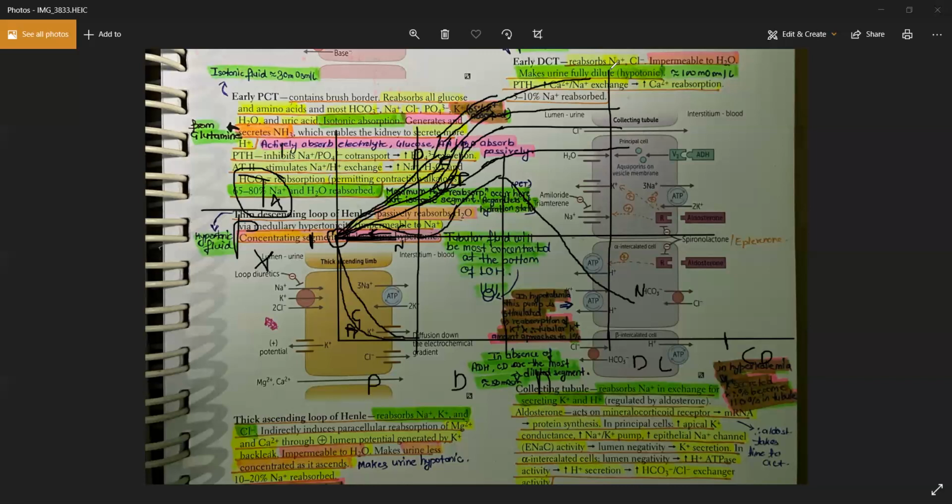Can you even absorb potassium in the distal collecting tubule? You tell me. You have studied this diagram already. If I'm a patient who is having hyperkalemia, what's going to happen to the potassium? These channels, will they secrete potassium or will they absorb potassium in a patient with hyperkalemia?